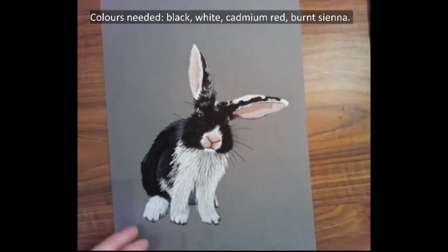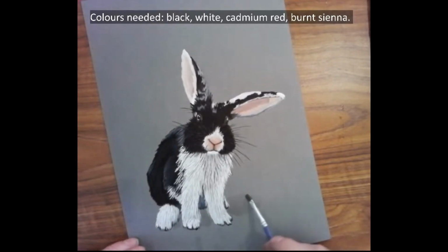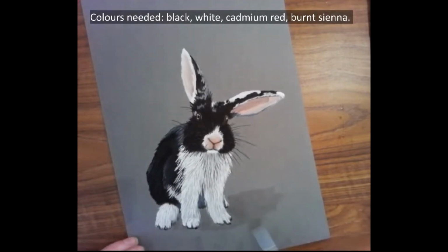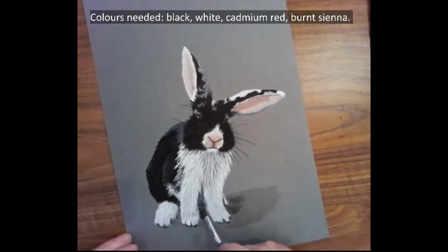So other than the shadow, that's it finished, and the shadow is very, very dilute black. But what I do is I wet the paper first, so it almost looks like a shadow anyway, but don't forget, when it dries that will disappear. I wet the paper first so I can put very dilute black on, which I'm doing now, so it diffuses and spreads, and I haven't got really harsh lines that I need to try to get rid of.